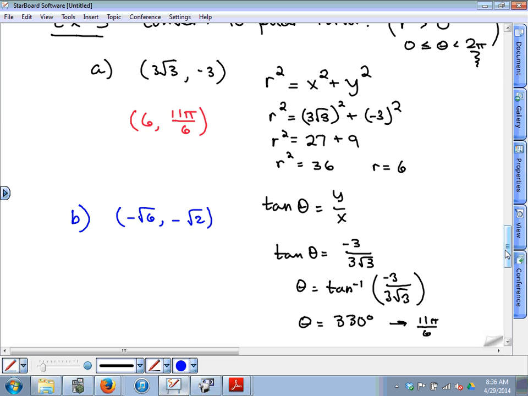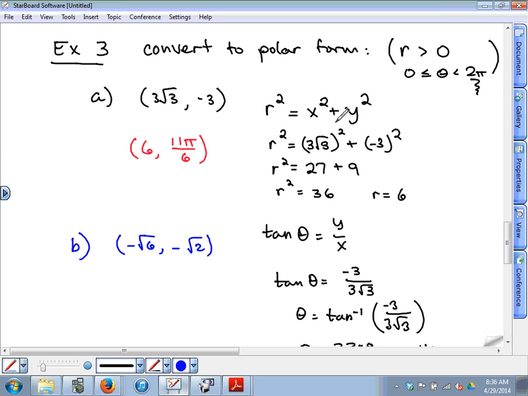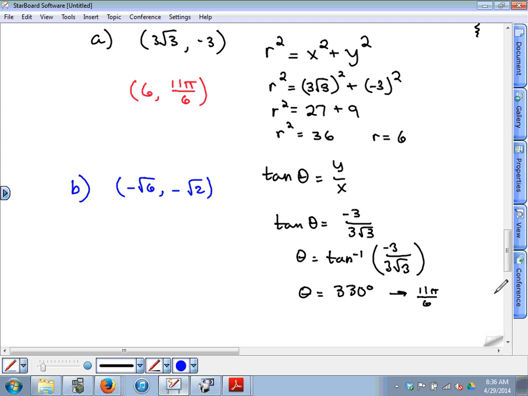Same directions, r has to be positive. And by the way, you guys, if we're using this conversion formula, take a look at this. If we're using this conversion formula, won't r always be positive anyway? So we'll never really have to worry about that. But it's theta that you have to sometimes be clever about. Luckily for you, most of you guys are pretty clever.